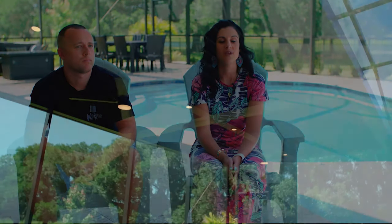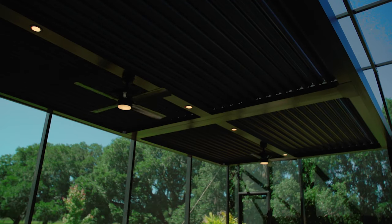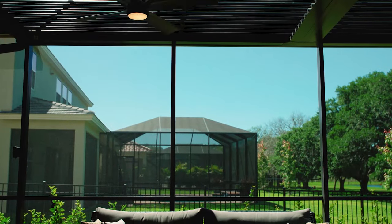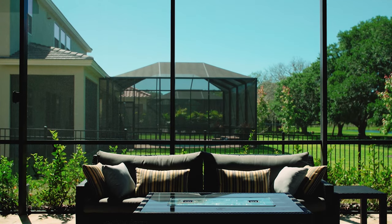With the pergola, we had thought we wanted a seated covered area, but this space did not allow us enough room to put a couch and table. That's when we started asking Ben about what we could put out here to give us a covered area, and that's when we started looking at pergolas. We love the fact that it's automated — it opens and closes with rain, opens and closes with wind. If the wind is too high, it'll open straight up so it doesn't lift off. It closes every time rain starts. It definitely gives us the ability to enjoy the outdoors no matter what the weather conditions are.